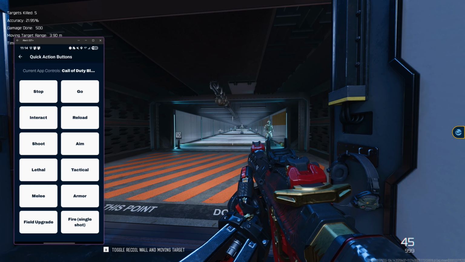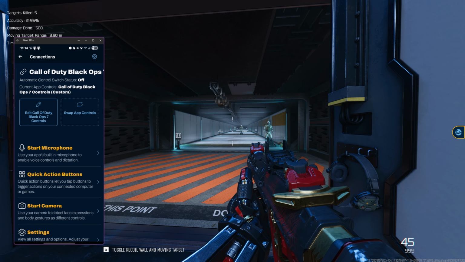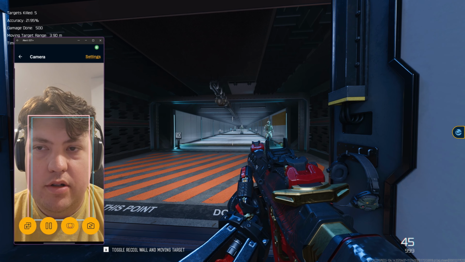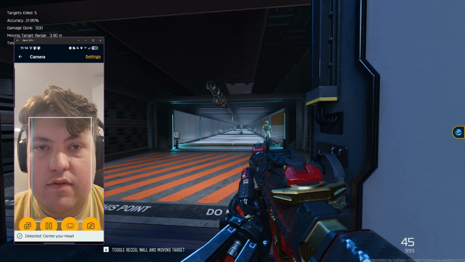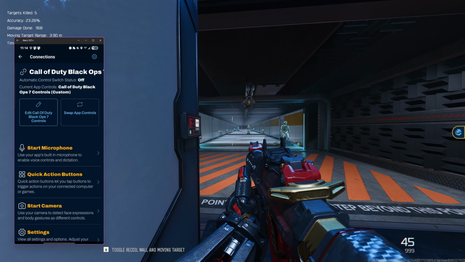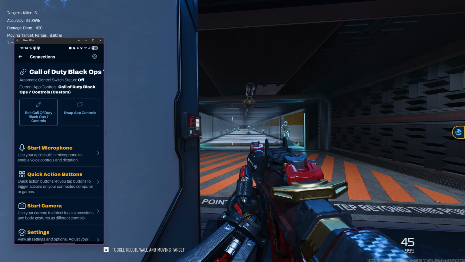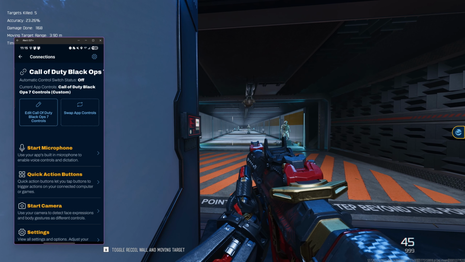Now, I can also use the camera controls, which lets you map head movement and face expressions to some of these core actions too. So I can go to start camera, and it'll just use my phone's camera, and I can do things like tilt my head to the left, to strafe to the left, tilt to the right, to strafe to the right. You can combine these different inputs from different devices. Use your microphone and quick action buttons, use camera and microphone, use something from your PC or a Mac, use it on your phone or your tablet, and really personalize these different controls to get started.